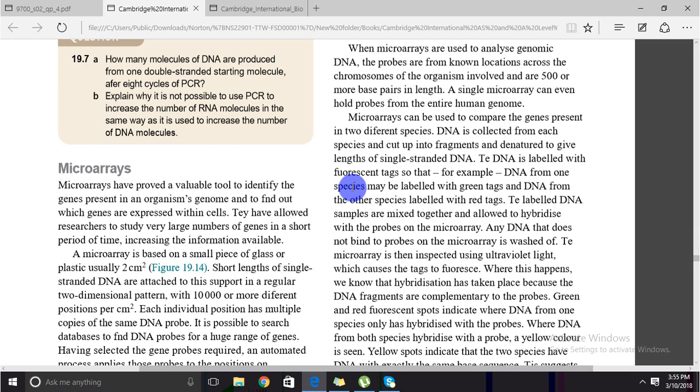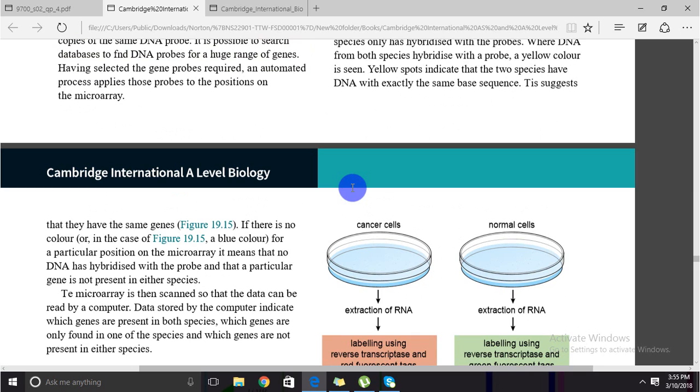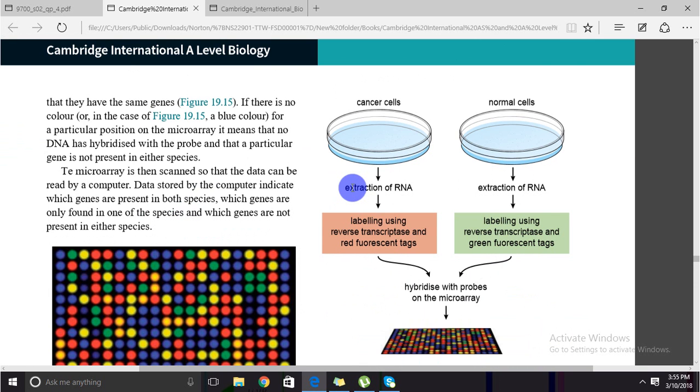And where there is no fluorescence from a position, it means that neither species contains this particular gene, and that a particular gene is not present in either species. And then comes the use of bioinformatics in microarrays, and we'll actually have a separate topic for bioinformatics later. The microarray is then scanned so that data can be read by a computer. Data stored by the computer indicate which genes are present in both species, which genes are present in one species alone, and which are present in neither of the species.